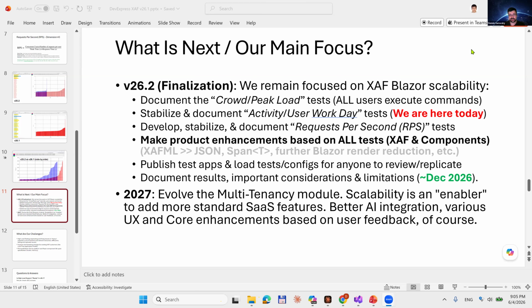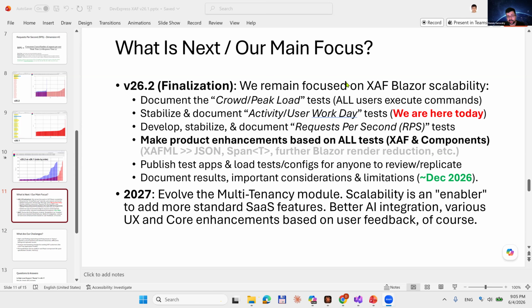And for 26.2, by December 2026, we hope to finalize what we planned, and it's remaining our biggest focus for the XAF team, because it all involves not only people from our core team, but also people from different teams, like the Blazor team I mentioned.